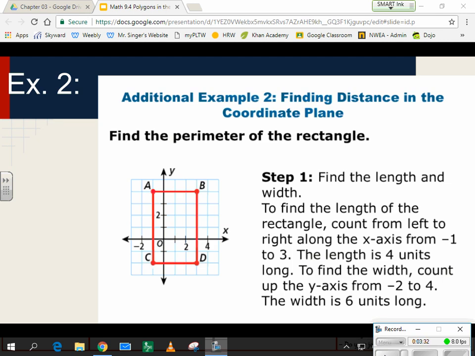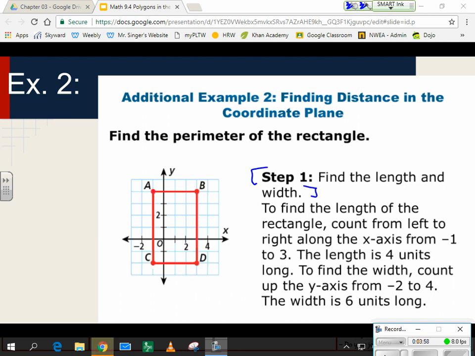All right, for practice 2, we're going to talk about how you can find the distance in a coordinate plane. First, we got to see if we can find the perimeter of this shape. Now remember, perimeter is walking the fence around the outside, so how much space takes up just the outside. So the first thing you'd have to do in these steps, and I encourage you to write these down, Step 1 is find the length and the width. So we got to be able to find the length and width of the shape that we see here.